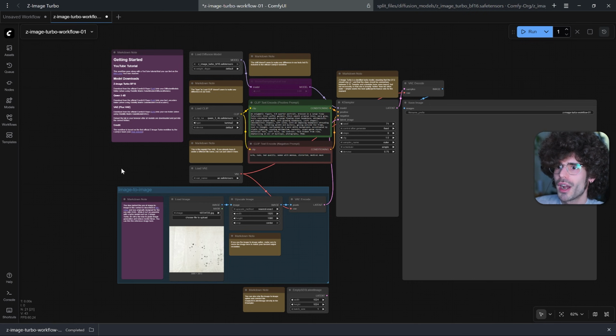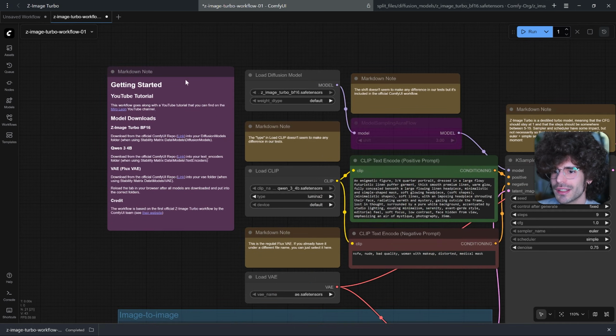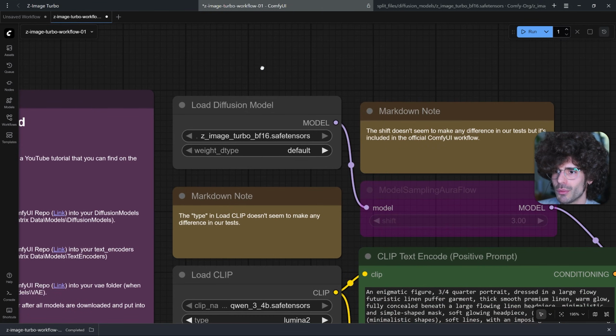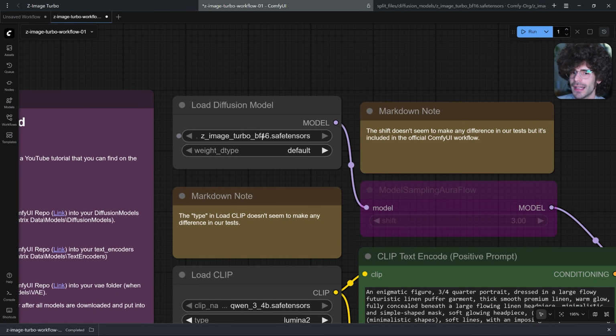I will just show you where which model shows up and how to select the correct model. So for one, here is a lot of information again that you can go back to. Here are also the download links if you have to do this later on and you still have the workflow file, so you can always go back to that. Then we basically have three models because we just downloaded three models that we have to load. The first one is up here, which is the load diffusion model. That one is basically Z image. So in this case, we can check and then I can select that image, but it should already be correct.